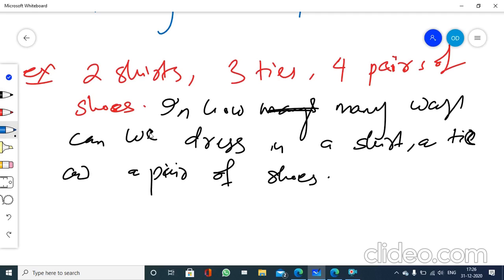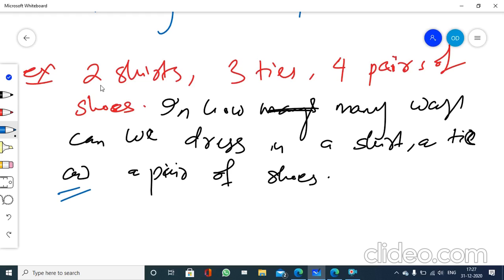So of course here the entire task is to wear a shirt, a tie and a pair of shoes. It says and, you have to wear all three compulsorily. Now first you have to wear a shirt. We can do it in two different ways, right? There are two shirts.